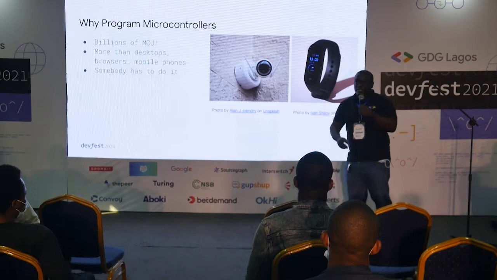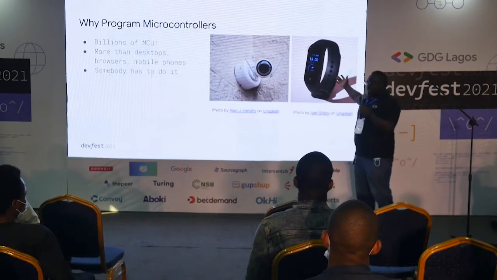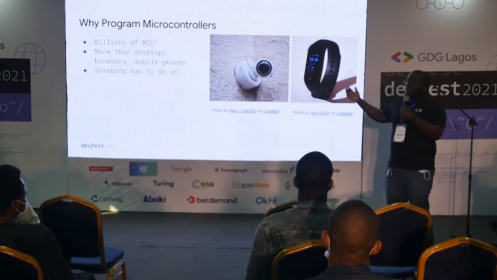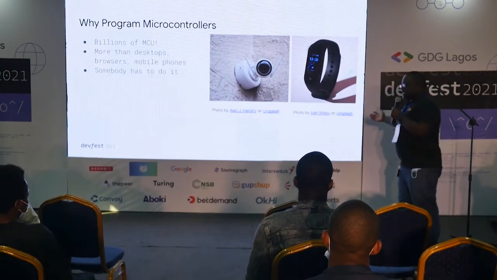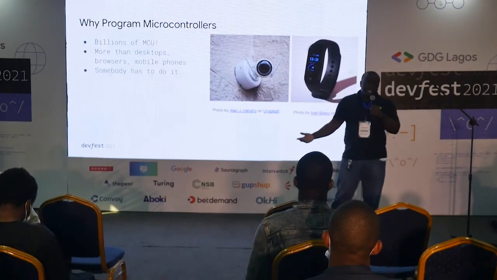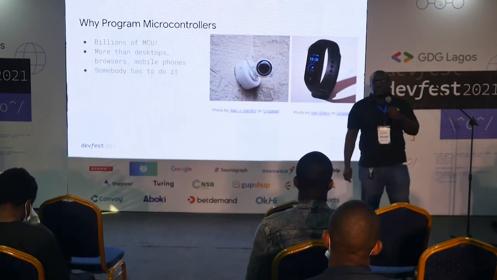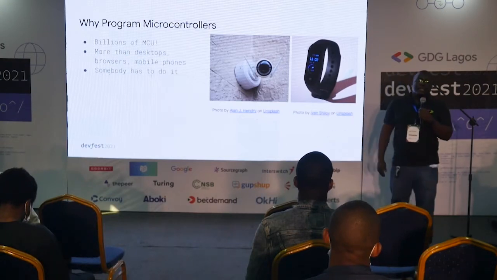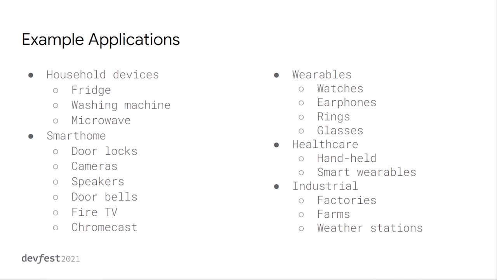We buy our cameras from China. We buy our watches from China. And everything comes from China, right? So how is it built? It's either built to Chinese specification or it's built to US specification. For now, maybe it's fine, but further down the road, we need to be able to customize our own setup, okay? So microcontrollers are in everything.